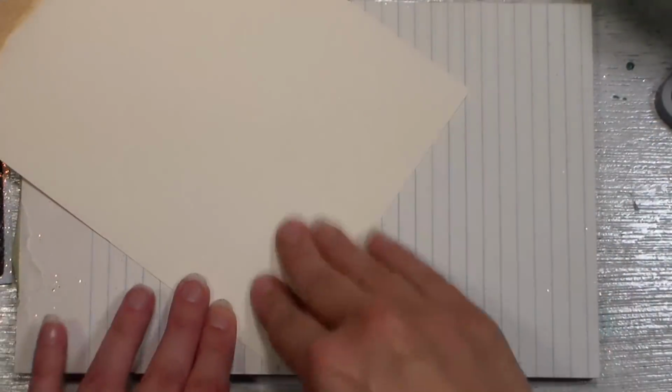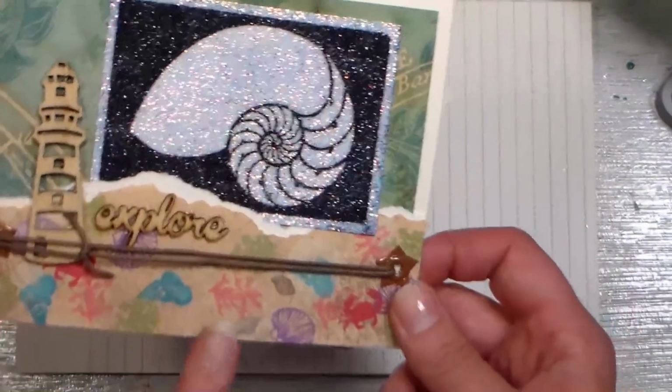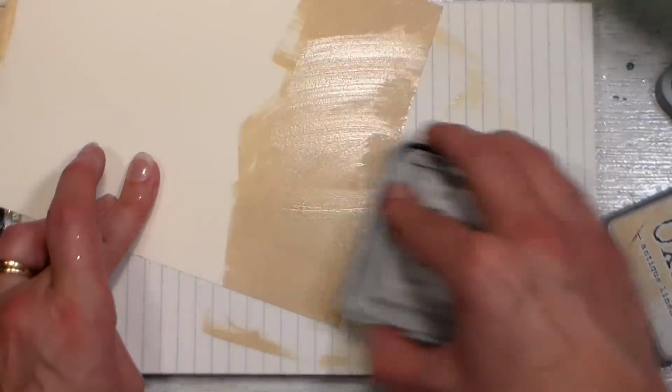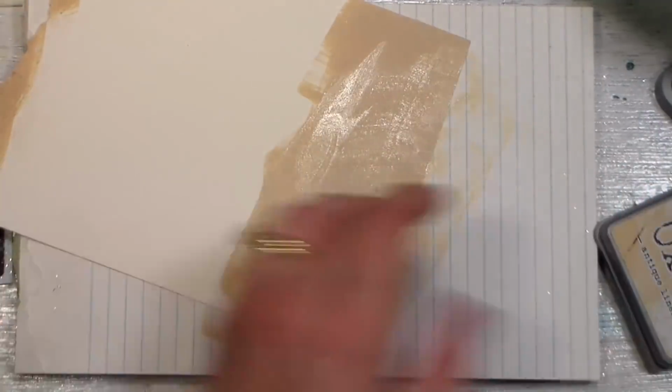Now we're going to make some of our background elements. So you can see we've got a piece of scrapbook paper, then I've got some stamped paper here. We're going to make the stamped paper now. I'm going to start off with some Antique Linen Distress Oxide, and I'm going to do a direct to paper inking, which means I take the ink pad and I just rub it on the paper. Just go up a little bit further than you want your paper to be.